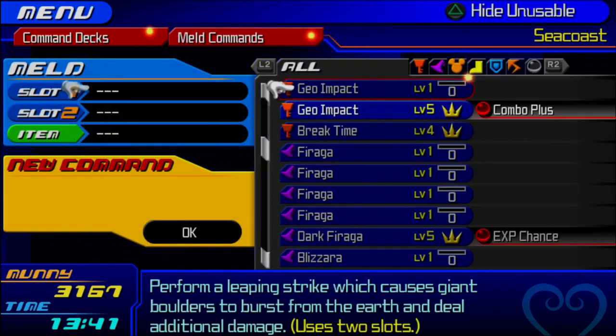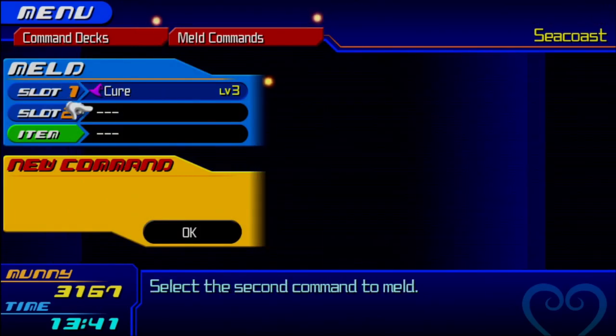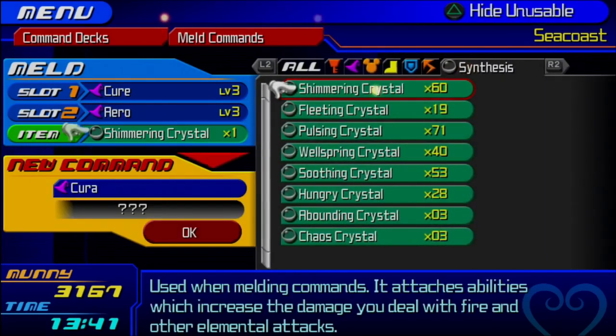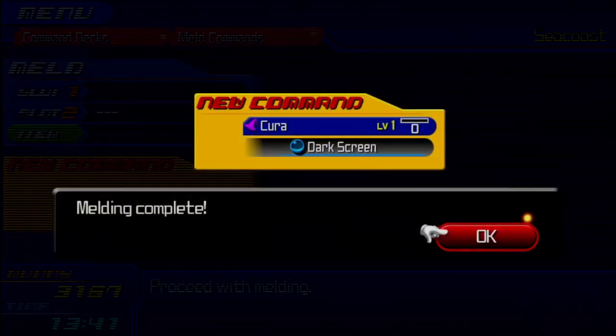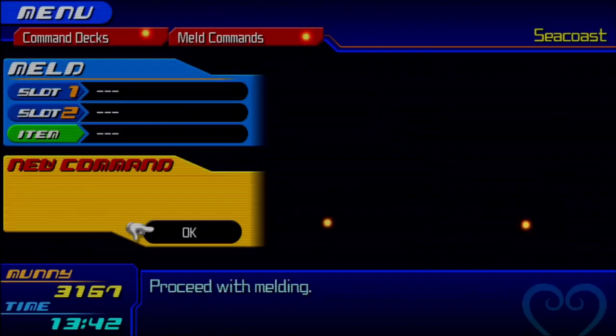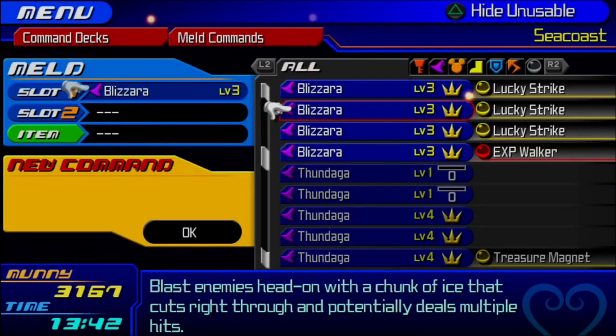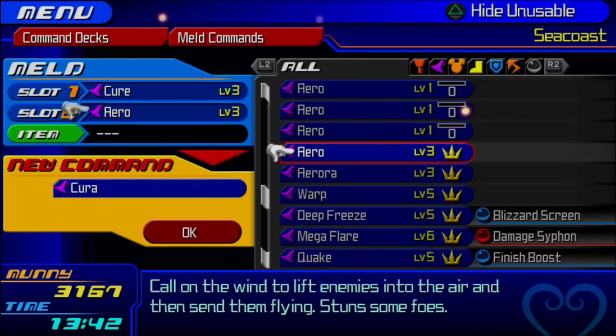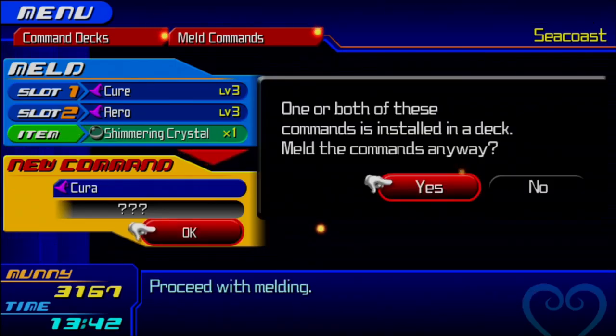Alright, next thing we're gonna do, we've got two Cures and two Arrows that are leveled up. We're gonna meld the two Cures with the Arrow, and for each one we're gonna attach a Shimmering Crystal to get Kira with the final freaking ability we haven't seen, Dark Screen. Decreases the damage you take from dark attacks. And for Terra, the fact that this is literally the last ability we get is very ironic and very fitting. So here we go, we're just gonna do that twice to get ourselves the two Dark Screens that we need.